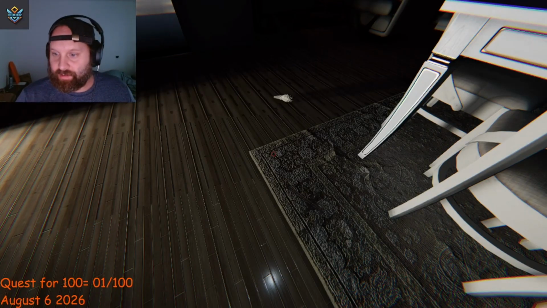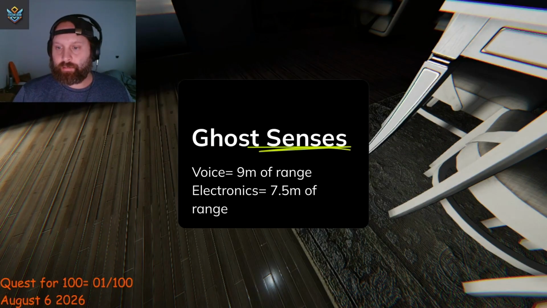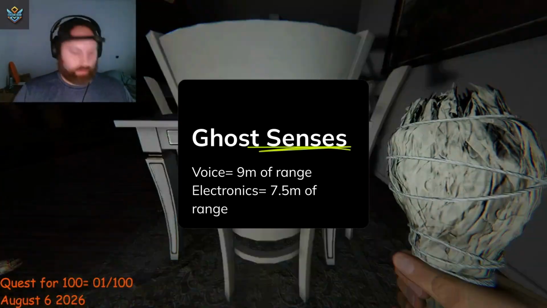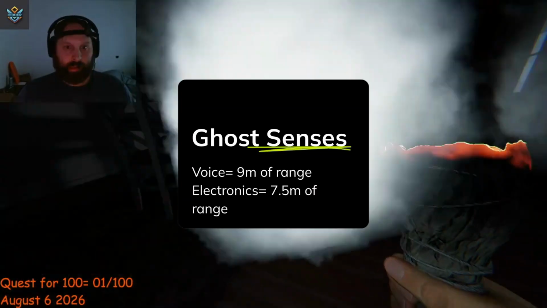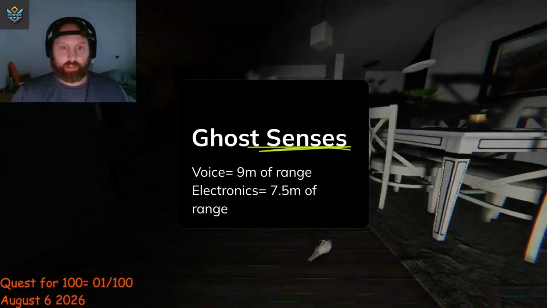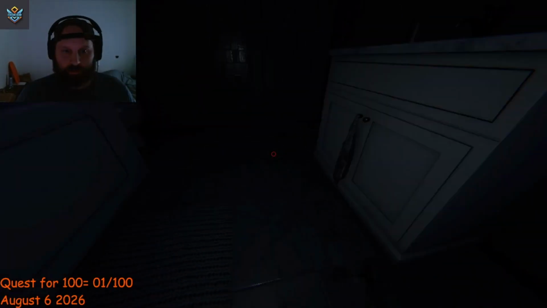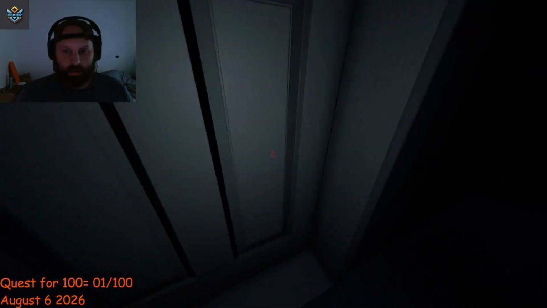Now, there's another idea of electronic disruption and the sounds you make during the hunt. Just running around, the ghost can't really hear you. But if you do hit that push to talk, there's a range at which the ghost will be able to hear you. 9 meters is the distance that a ghost can hear sounds. So any normal ghost will hear anything up to 9 meters. 7.5 meters is the electronic disruption range.